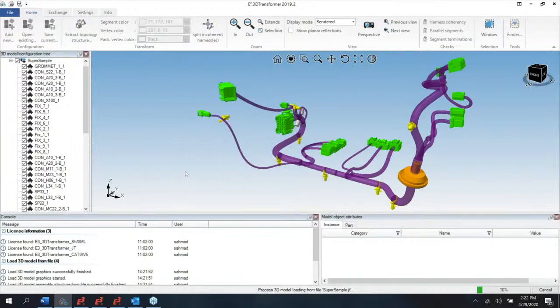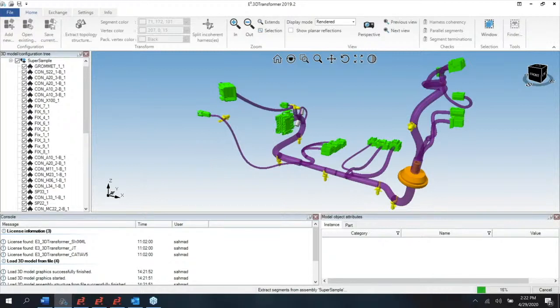And this is the main feature of this E3 3D transformer, that it is now extracting the electrical representation of the harness. So all the segments, connector vertices, fixing grommets are coming in, and it's collecting this and putting this into a comprehensive harness topology. And it's in the E3 3D transformer memory.